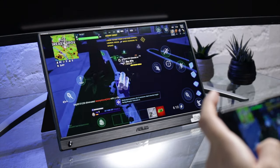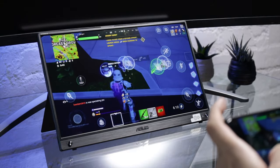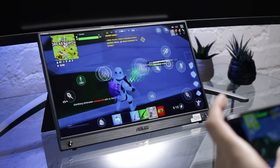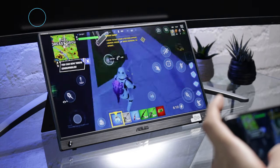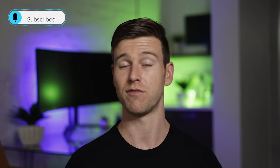Now, just to add, this display isn't the quickest on the market. It does have a 5 millisecond response time, which is still very comparable to many displays on the market right now. So just bear in mind that if you're looking for something that's 1 millisecond for gaming, then you may need to look at a different device.